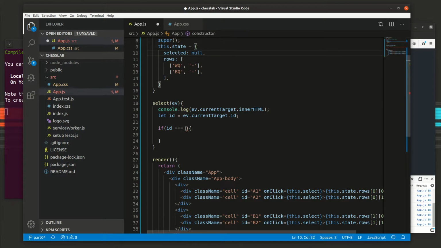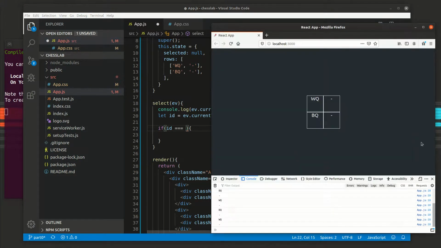And we can do a check for, let's think about this. How could we unselect something? So let's say we clicked on WQ twice. You can see, by the way, if you click more than once here, you end up with this number here if it repeats the same output more than once. See this? We can get this little number down here to go up a bunch of times.